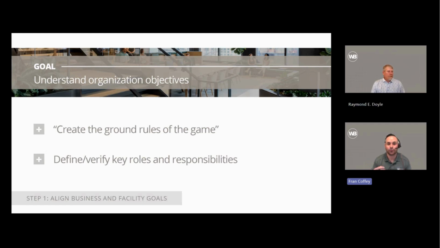So I think understanding what the goals are, and then going into who's responsible, the roles and responsibilities we talk about. It might be, who's going to impact and influence this planning. Is it the real estate arm? Is it the finance? They need to work with the finance team to say, this is what we've got to do, this is when we've got to do it, and this is why we've got to do it. So having those aligned from the facilities group to the business group, and then obviously keeping the finance group in the mix too. It's important for all these different players to understand what they're doing and why they're doing it.